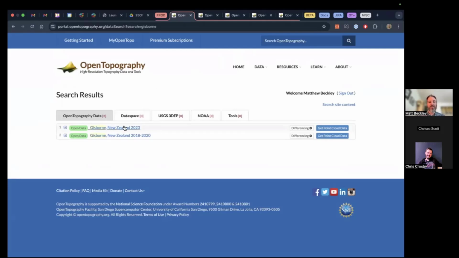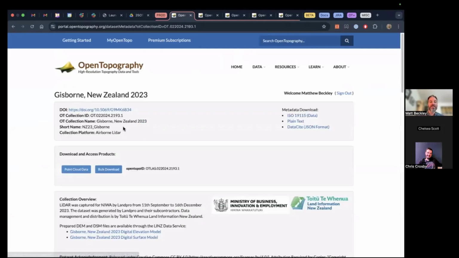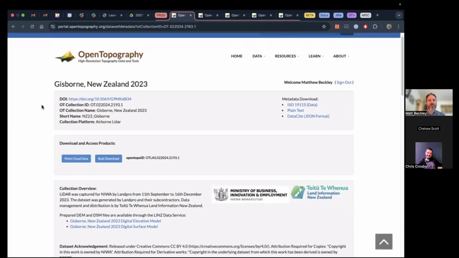So here I wanted to look at this data set because this is one of our Land Information New Zealand data sets that has RGB values associated with it. This is what we call the landing page. This is the main page that has all the metadata. This is the top level for the data collection. I'm just going to highlight some of the more important parts of it and walk through it, and then we'll talk through running a point cloud job.